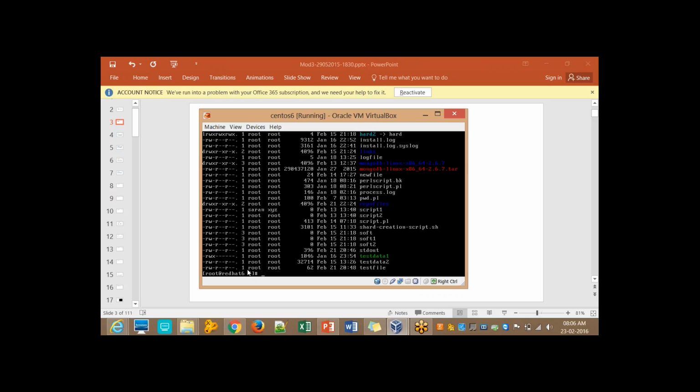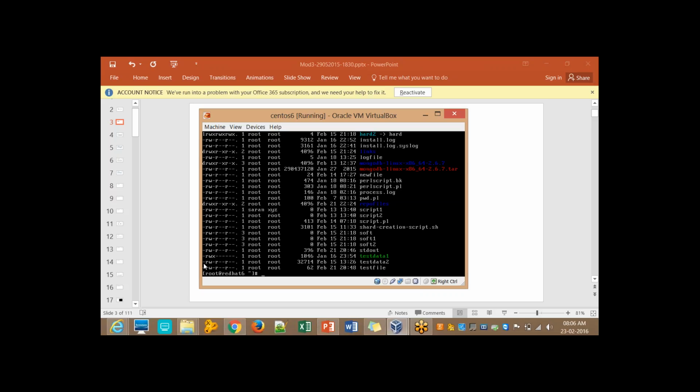If you look at the output on the screen, I did a long listing with the ls command. In the long listing, if you look at the first column, the first field defines whether it is a file or a directory or a different type of file, based on the character present at that place. Hyphen always represents a plain file, a text file.